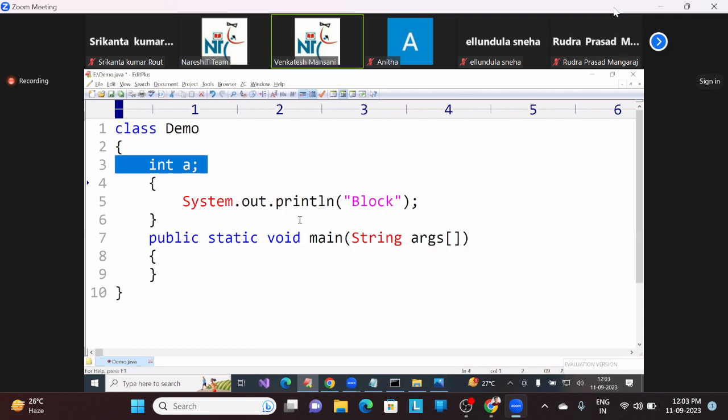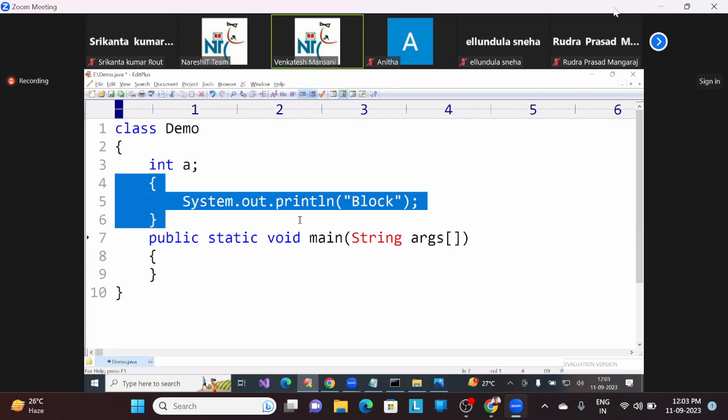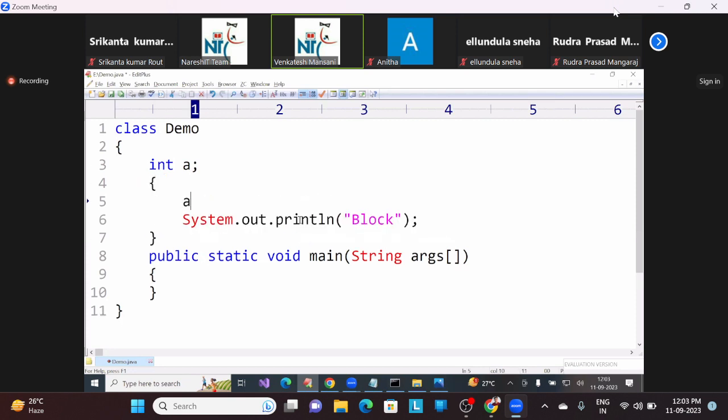When is memory allocated? When this block is executed, whenever an object is created. So if I write like this, is it initialization or assignment? Because it is also executed whenever an object is created. That is the reason it is called initialization. For you, it appears like a declaration. It appears like an assignment, but it is called initialization. That is the only confusion.